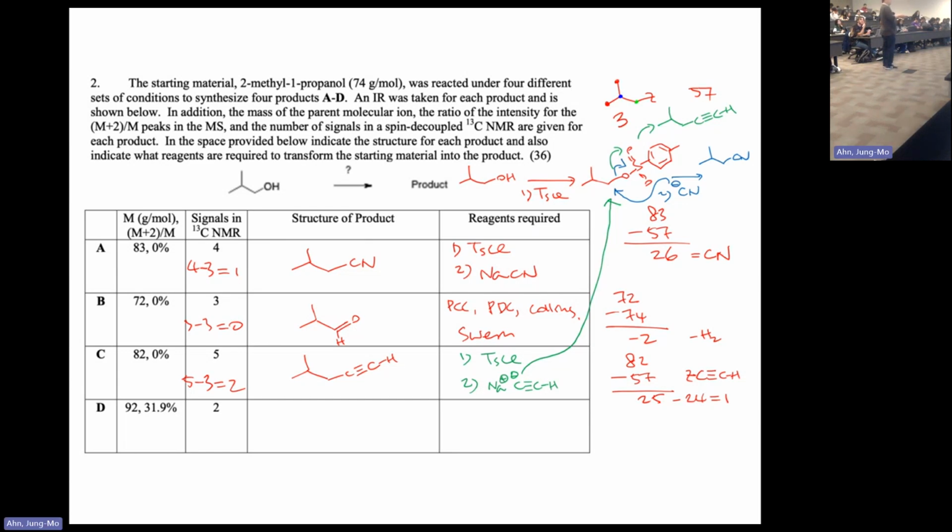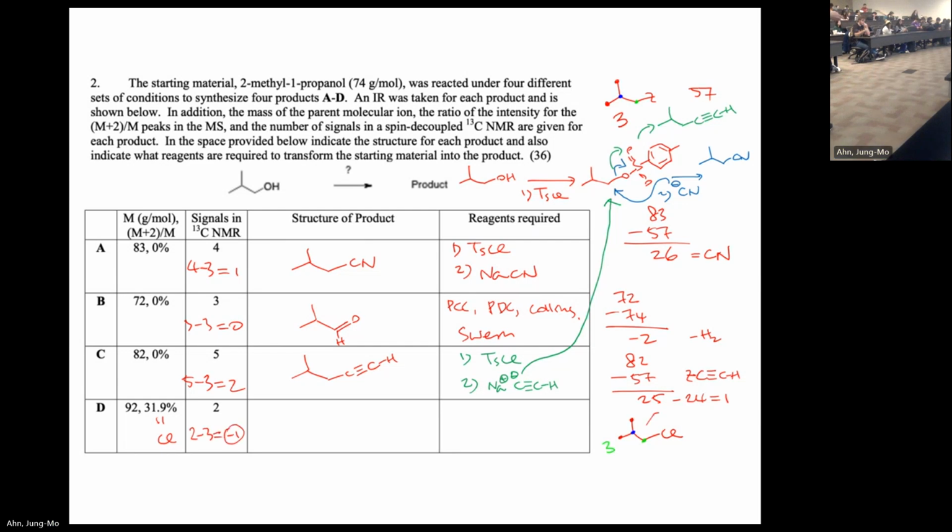This M+2 didn't really do anything for the first three, but for the B, we got about 32% M+2 signal height. So that is pointing out that we have chlorine. Right? So we got chlorine in the structure. But what is odd is we start from 3 different carbons in the isobutyl group, but we got 2. So you may think that this may be the structure, just substituting the OH with the chlorine, but if that were the case, then you should still have 3 different carbons in the product, but we got 2. So it cannot be simply this. Chlorination happened, but somehow the molecule becomes more symmetrical. That's the reason why it's only showing 2 peaks in the carbon 13 NMR.